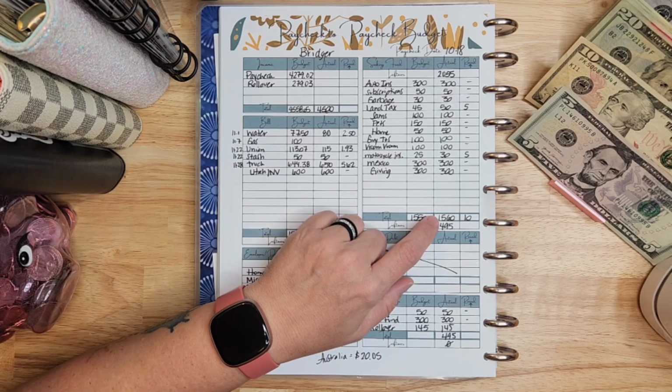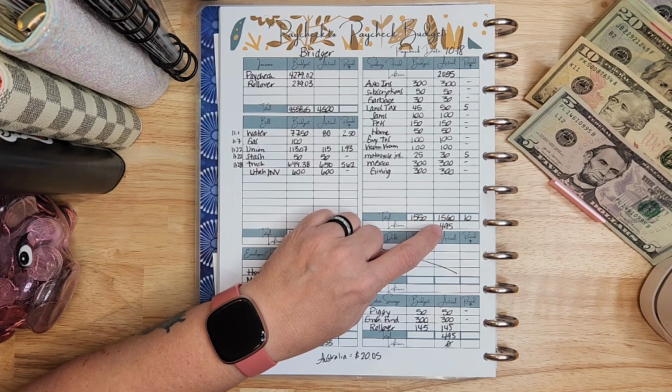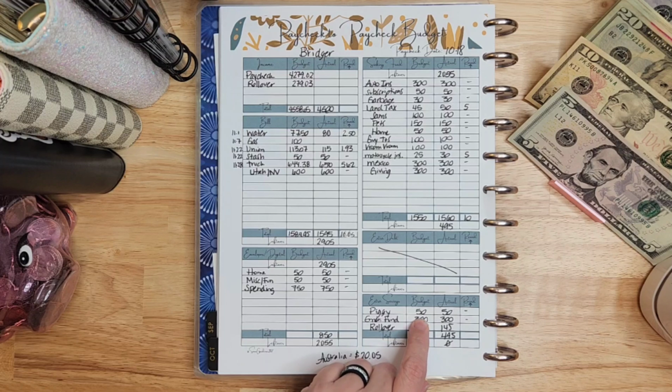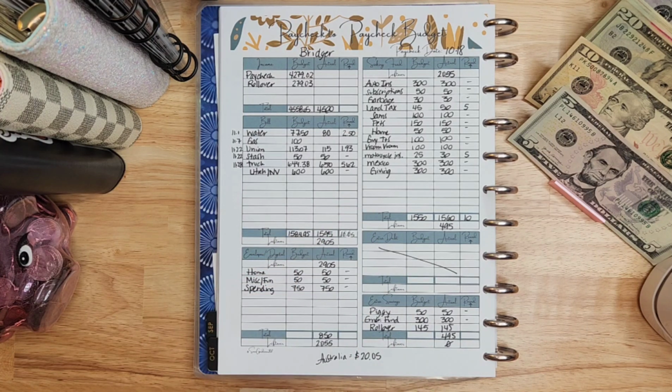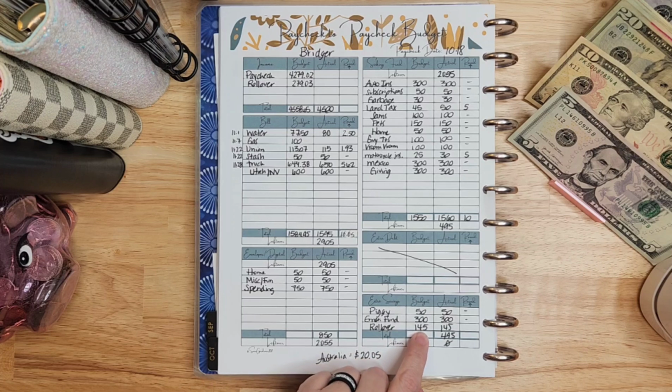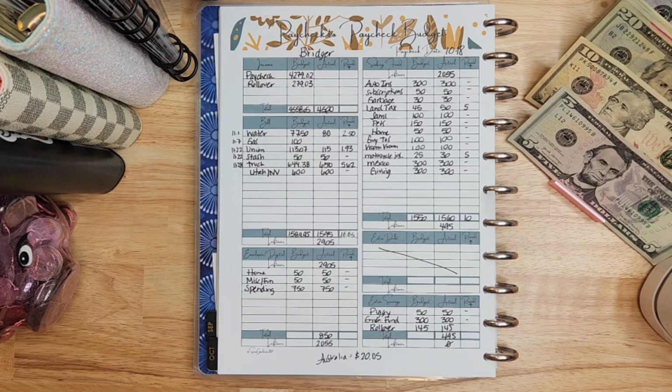So with the roundups, we've got $1,560 for a total of $495 left over. We've got our Piggy Penny savings challenge that we're doing, $50 into that. He's going to go ahead and roll $300 into his emergency fund. You guys know that emergency fund for him and I are our main focus. And then we've got rollover of $145 for $495 for a zero-based budget because every dollar has a job. Australia is getting $20.05 from the roundup.